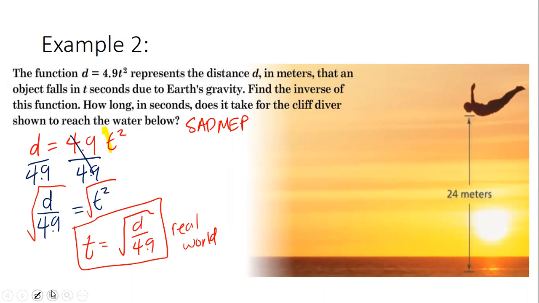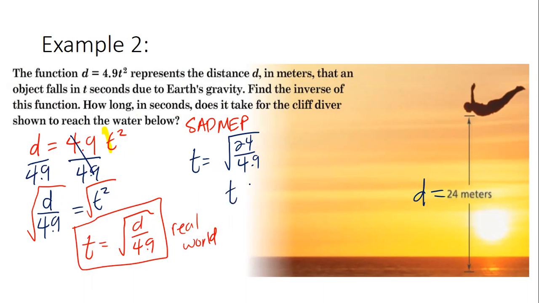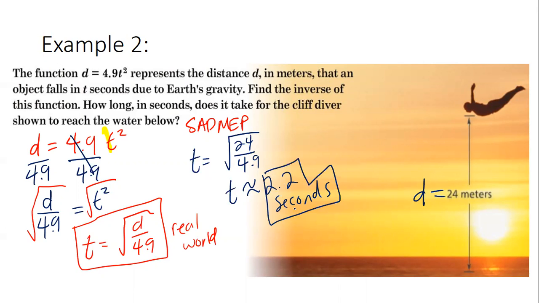The second part asks how long in seconds does it take for the cliff diver to fall? It tells me he falls 24 meters, so I'm going to plug in 24. We have the square root of 24 divided by 4.9 — just put that in the calculator. The result is approximately 2.2 seconds. Real world — make sure you put your units. So the answer is 2.2 seconds. When you're watching movies and people are falling in slow motion, in reality those people are going down fast because of gravity.